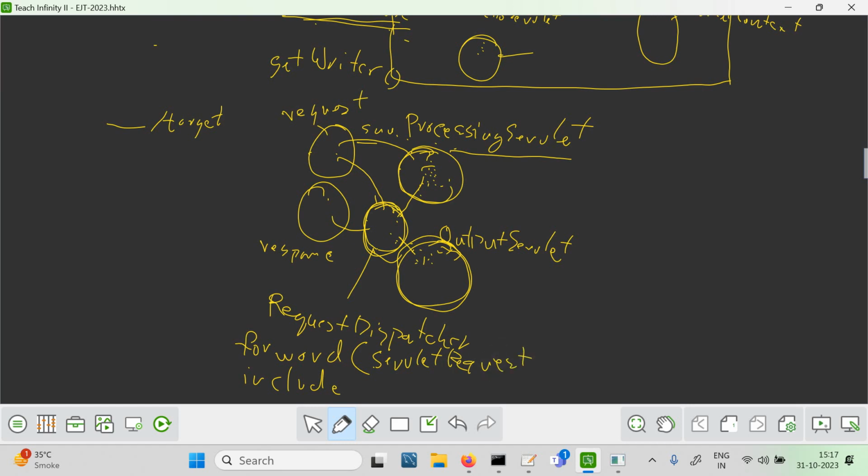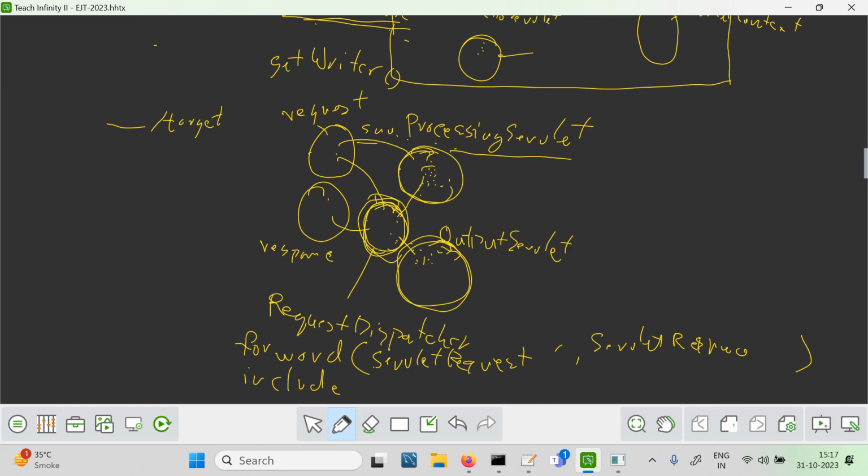Both methods are like this, so there are two methods available in the request dispatcher. But the whole idea is, how do I manage this request dispatcher? How does the first servlet say, I want a request dispatcher, I'm not going to give a response here, I want to create a request dispatcher?